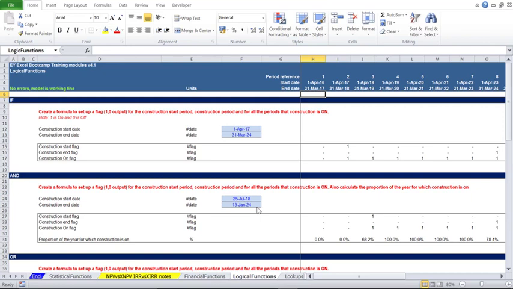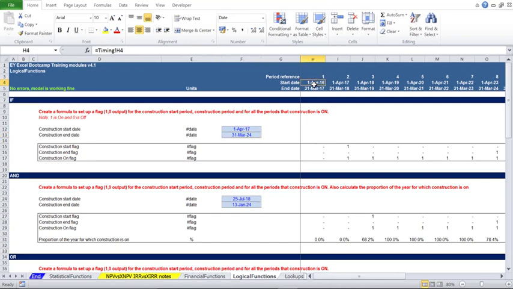To create a flag, if you will, out of such difference in periods, we use an if function. As you can see in cell F12, F12 has been marked as the construction start date. F13 has been marked as the construction end date.